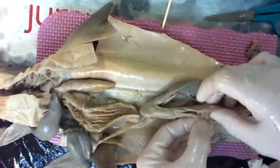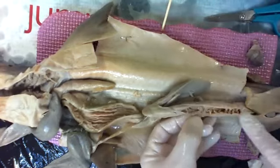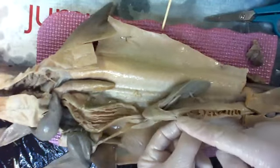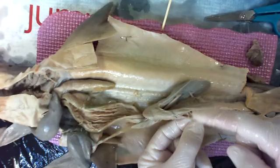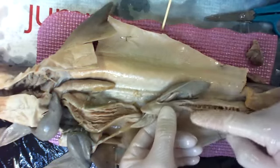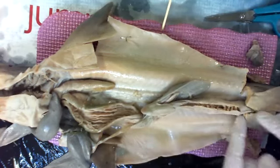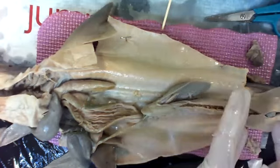It's hard to pull open because it's not really hollow. See that line? It's called spiral intestine because that spiral is like a corkscrew all the way down. So the food has to twist around in a circle as it passes through, getting processed and then pushed out of the body. No large intestine.